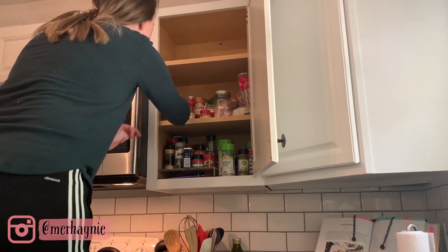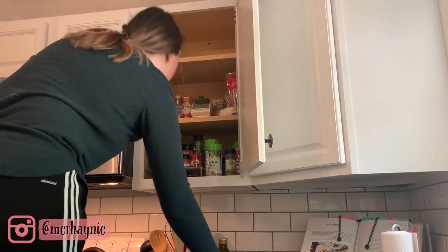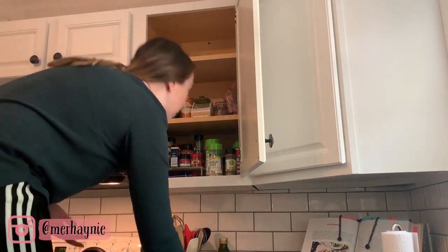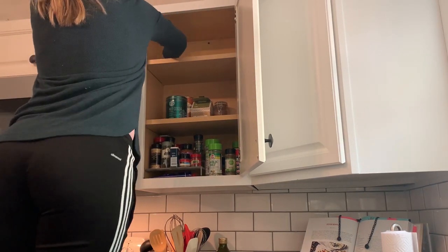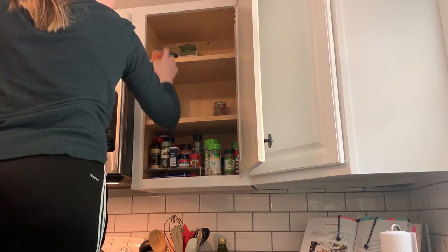So this spice cabinet really didn't have any rhyme or reason before. I initially tried to put all spices on the bottom and then baking spices and stuff on the top, but then a bunch of random things just kind of got shoved onto these different shelves. And so I wanted to make sure, first of all, that I had wiped everything out, and then I decided to organize it in this way.